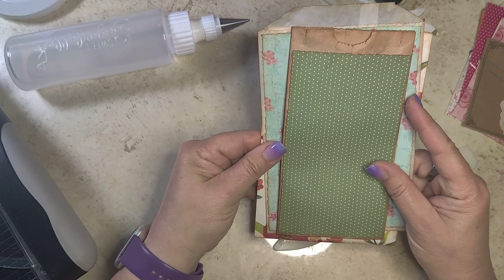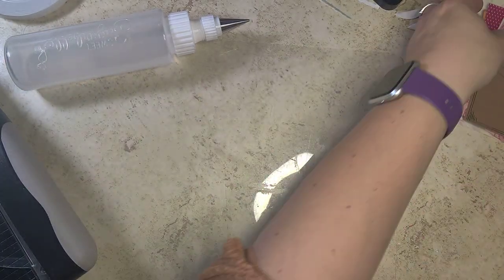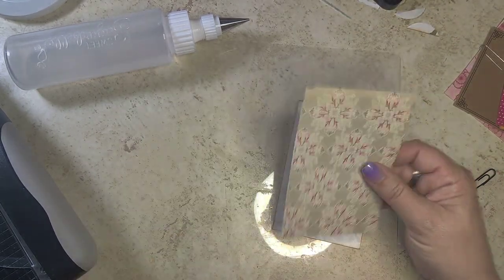So that's going to be pretty. I think it's going to be really pretty, and I think it's going to be an awesome piece. I just have to stop second-guessing myself and just do it, right? It's okay.